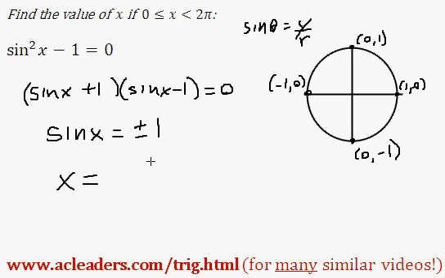So what is x going to be? Since sine of theta is equal to y over r, and the radius of the unit circle is just 1, by definition, we are just looking at the values of y for these cardinal angles to determine sine.